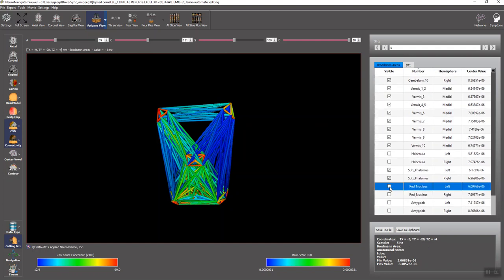Here's the red nucleus. I forgot to select that. The red nucleus is very important. It is the relay brainstem nucleus. It goes to the subthalamus and thalamus and then to the somatosensory cortex. So the cerebellum communicates through the dentate nucleus and its deep nuclei to the red nucleus. Red nucleus communicates with the spinal cord and brainstem, as well as rostral to the thalamus and then relayed to the somatosensory cortex up here.